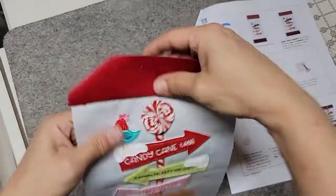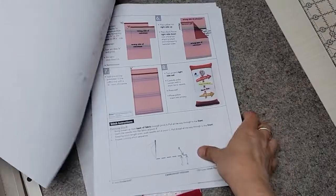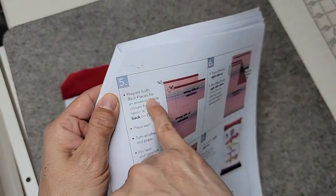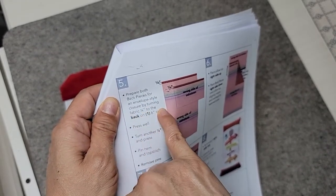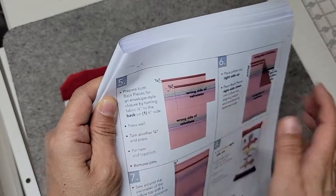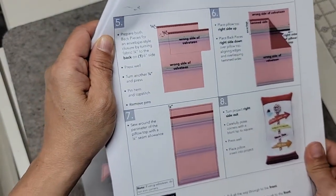Alrighty. So now this is what you have. Isn't it so cute? All right, we are going to go to step five in our sewing instructions. And it says prepare both back pieces for an envelope style closure by turning fabric a quarter inch to the back on the 6-inch side and press well. Turn another quarter inch and press, pin hem and top stitch.